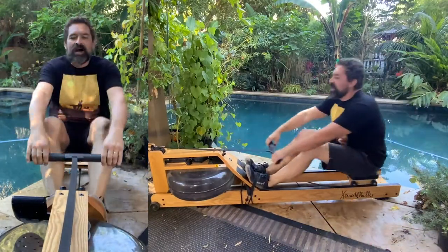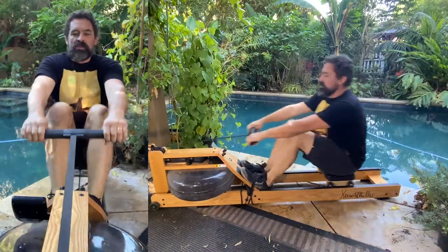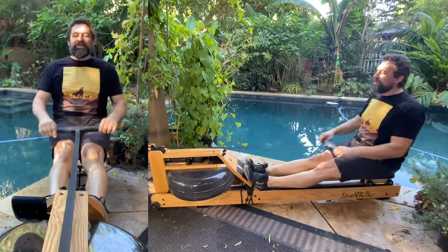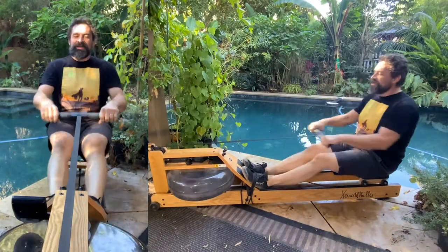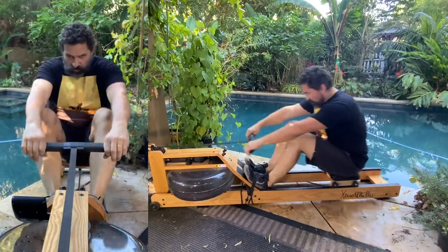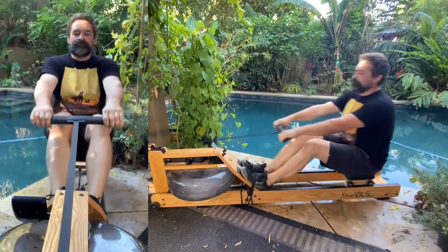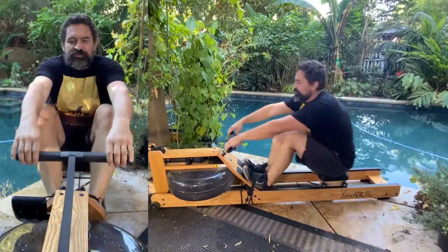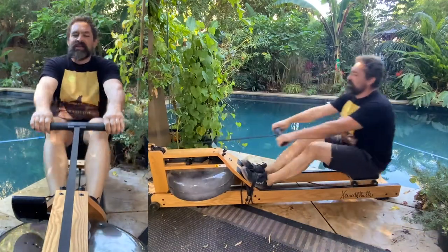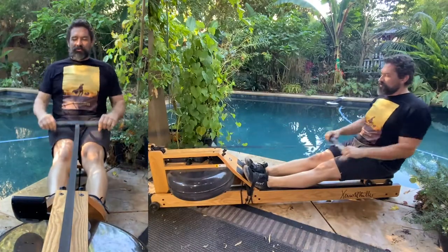Really feel how you elongate your bones on the recovery. Actually, elongate your range of motion by lining up your bones. You can't elongate your bones. They're one length. But you want to elongate, really feel that you're reaching as far as you can away from your hip joint before the rise of the knees.